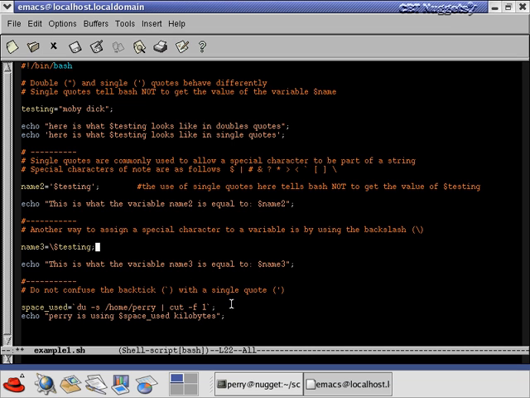I actually showed you the backtick in the introductory videos, and when I was going back and watching them, I realized I pulled a fast one on you because I didn't explain exactly what was going on. Okay, so here's an example of when you would use the backtick. So you can use the backtick when you want to evaluate some command and then take the value of that command and stick it in the variable.